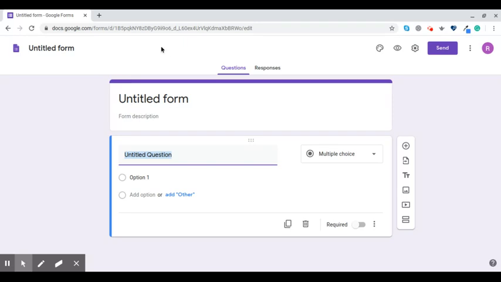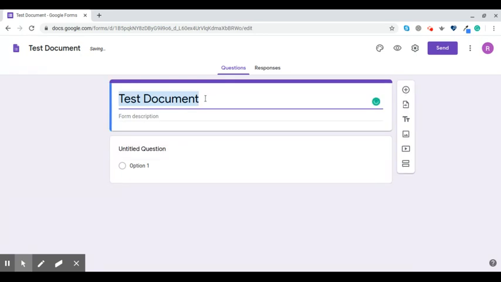Firstly, if you're unfamiliar with the way that Google works, here is the document name. What you can do is if you put a name in there, that's saving now. My connection is incredibly slow at the moment, so this might take a little bit of time. But once that's gone through, you will see there that is the name of the document, of the form that you're creating. Thankfully, what you can do while it is saving is go in and start working through the other parts of the form.